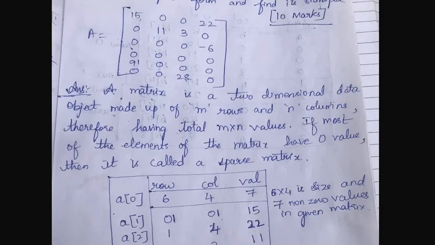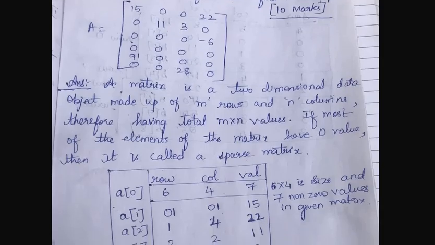Now step by step we are going to perform using the row operation itself. This is the first row, second row, third row, fourth row, fifth row, and sixth row. Wherever non-zero elements are there, those only we have to specify. In row number 1, column number 1, we have 15. Again, in the first row itself, is any other value there? Yes, first row, fourth column, we have the value 22.